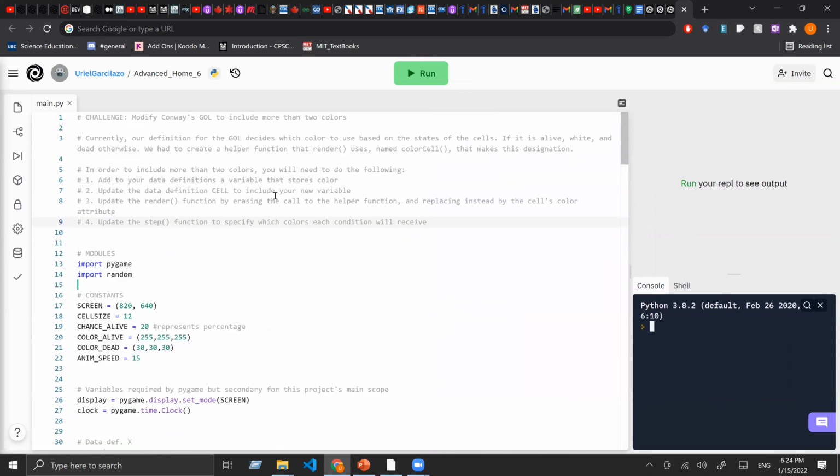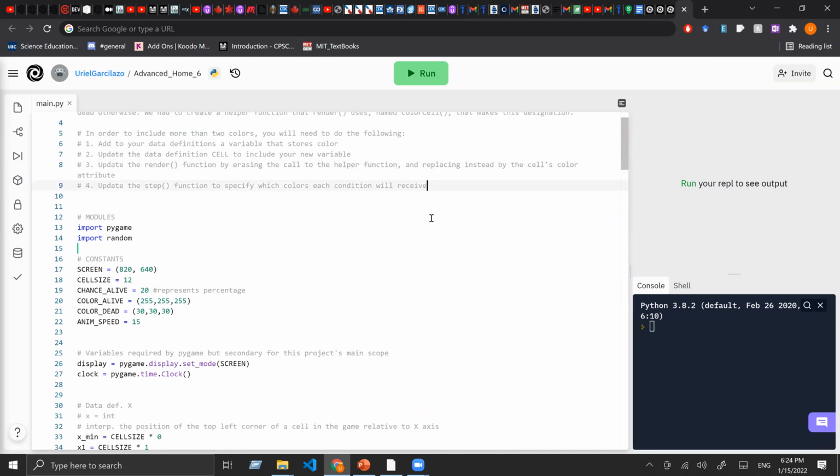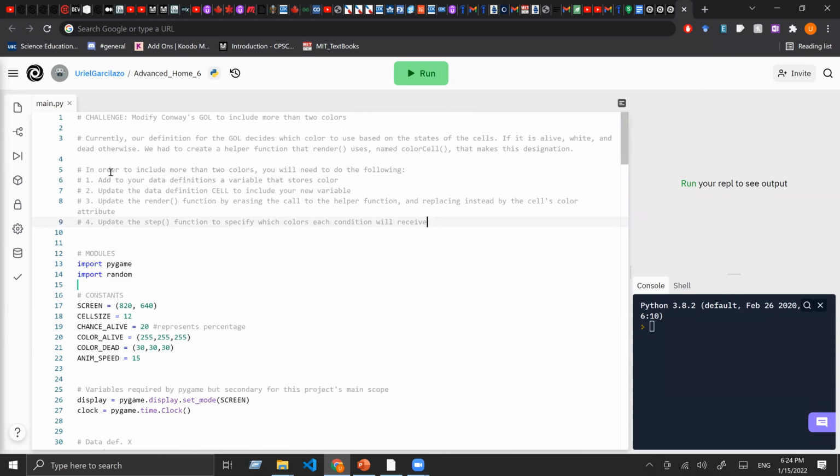So here are the instructions. This is exactly what we just did in the live session, but this time you're going to need to do it yourself. The instructions are there. Add color to the game of life. You can make it as complicated as you want it to be. You can create additional cases, like, for example, what happens if the cell has been alive and survived for longer than 10 generations? In that case, create an additional color.